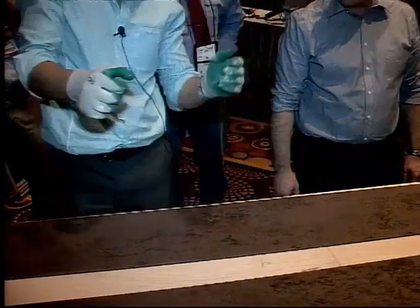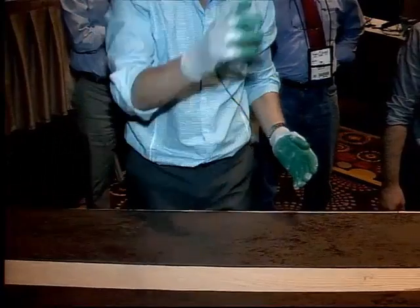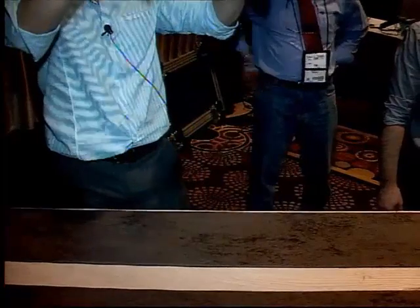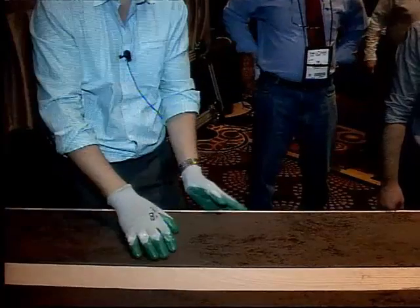But a simple twist around the corner would be enough, especially with thin set on it. Plus, not only that, when you have thin set, if you had to put your fingers into the thin set to grab onto the tile, that would be a problem because you wouldn't have 100% coverage.